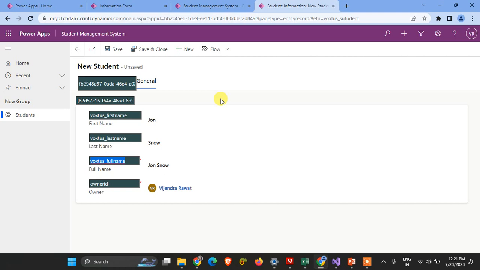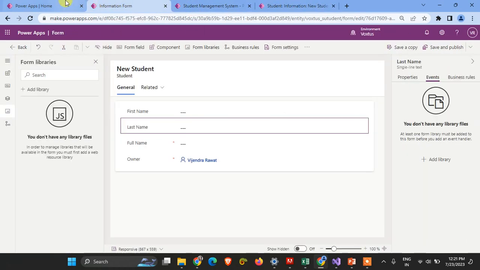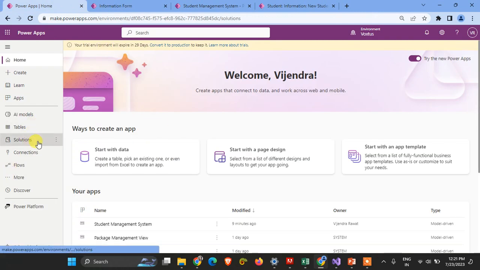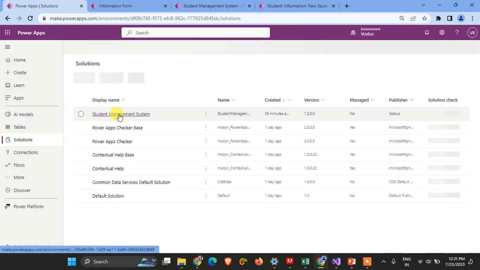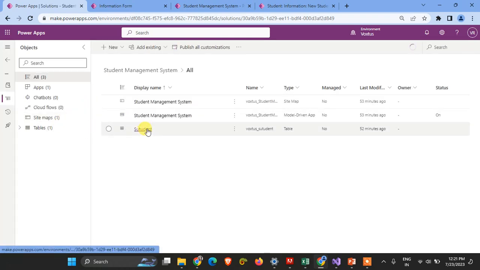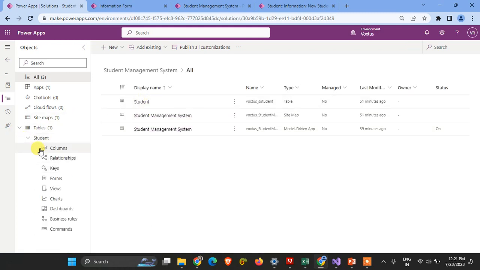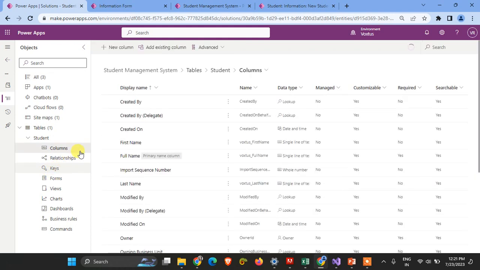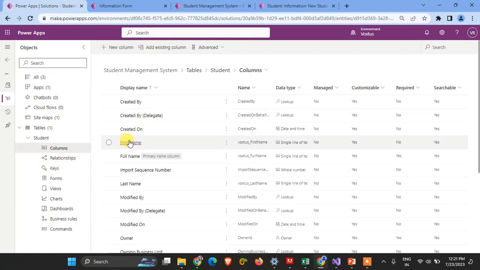If you don't want to add this extension, you can just go to your solution and check the table. I'm going to apply JavaScript in this student table, so just go to the table and check your column. You can check the logical name of a column from here as well.